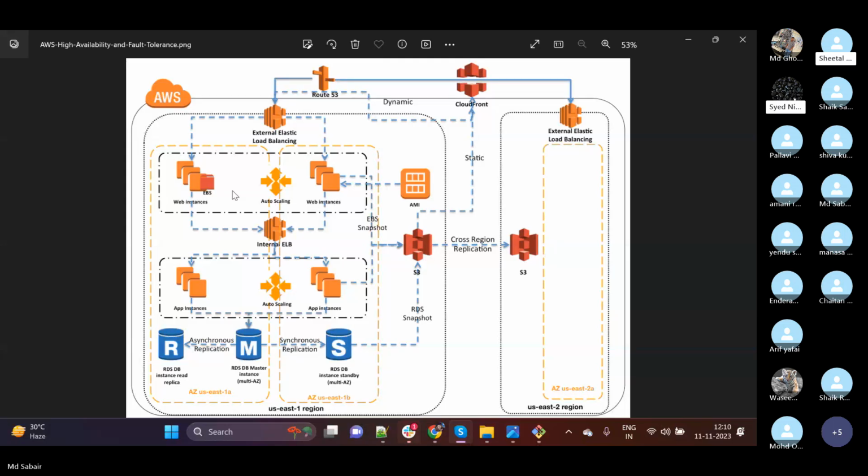So for being cost effective, either you should have DR or you should have high availability. No. Cost effectiveness has nothing to do with DRs. DR is for the backup of our applications and our infrastructure. Okay. So for example, we have the failover policy, right? In this failover, if something goes wrong with one region, then the failover will redirect it to another region. That's how we can configure the Route 53 failover policy.